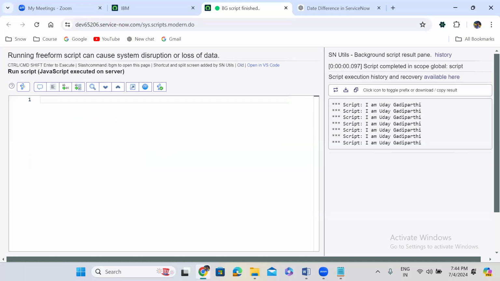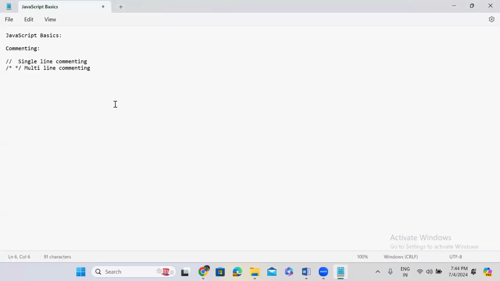So we will now learn data types. This is very, very important, guys. We have string data type, number data type, Boolean data type, object data type, undefined data type, null data type.